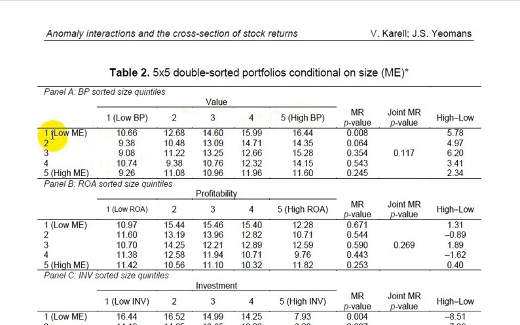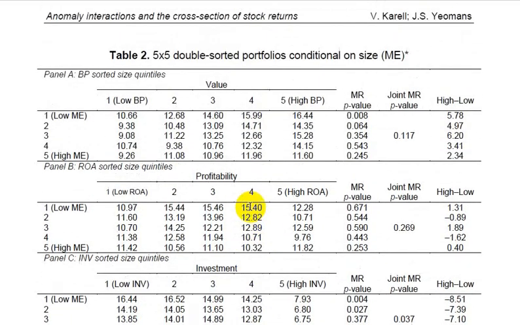However, we want to see here how prominent the value effect is after we've controlled for size, and the same thing for profitability, investment, and momentum. And to do that, we have here a monotonic relationship. So monotonic would mean that the returns increase at each increase in the level of the variable. Like you can see here that this one's bigger than this one, this one's bigger than this one, this one's bigger, and so on and so forth.